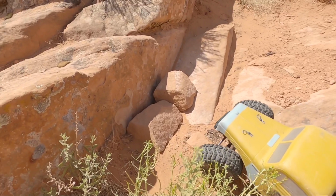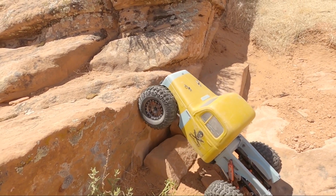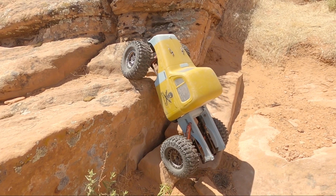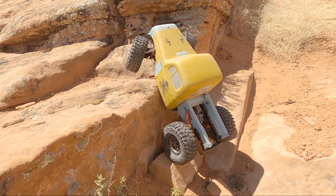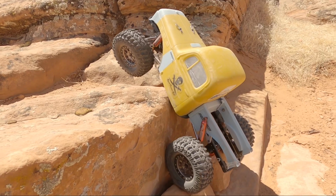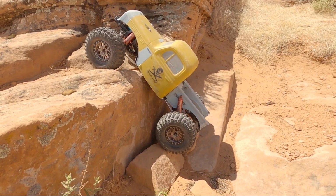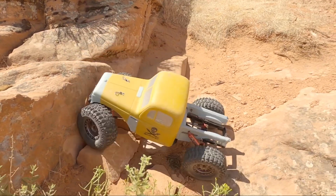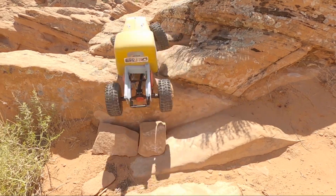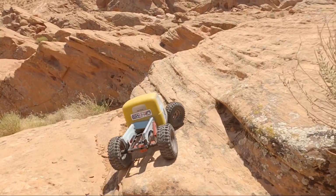This climb is another extremely difficult one. Somebody has stacked rocks here, and basically once you get your front end up, you kind of just have to hammer your way up and hope for that perfect bounce. We'll try a crawl, but we're going to hit our belly and run out of traction here in about 3 inches. Just like that. Let's try and get centered up more on that. Let's just shoot it from here. Yeehaw! All that forward weight pushes it right up and over that ledge.